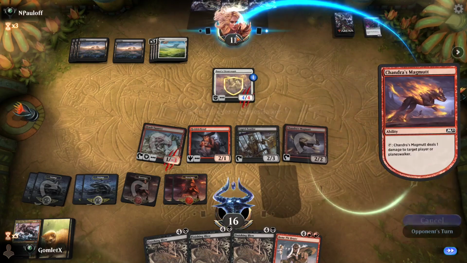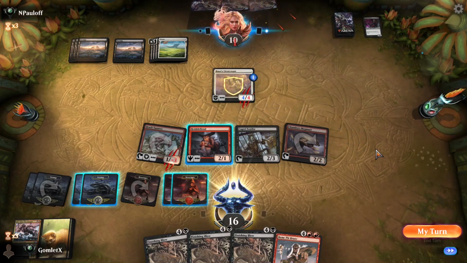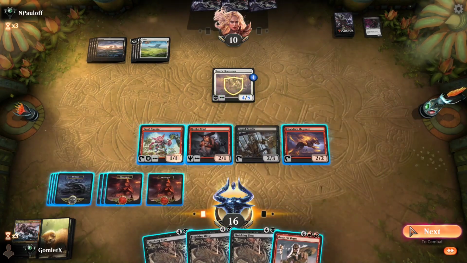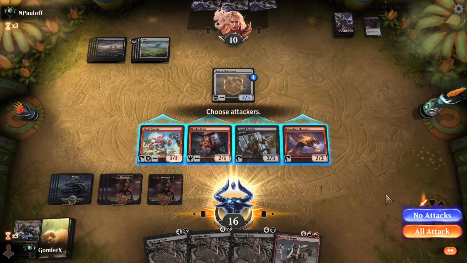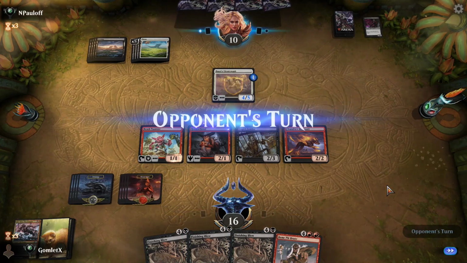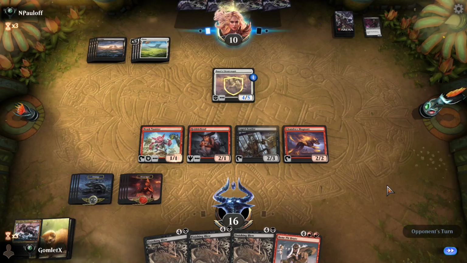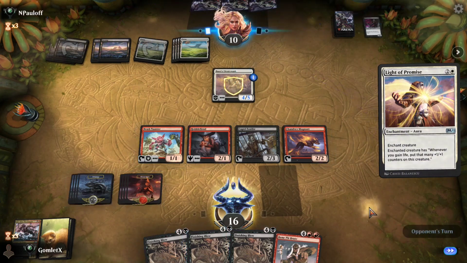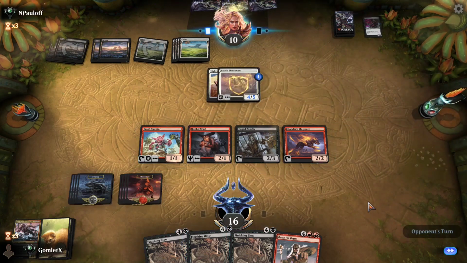They've got 2 turns to live. Actually, they only have 1 more turn. Because if they don't do something about my field this turn, I can deal 5 to them during their turn and then 5 when I untap. So this is it right here. Light of Promise. Okay. It's not going to do anything here. So that should be game.